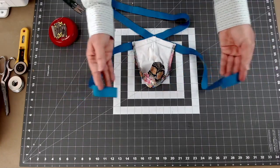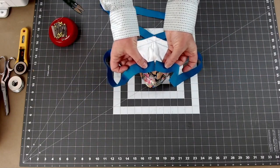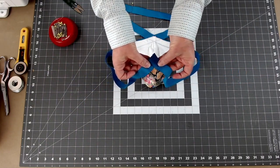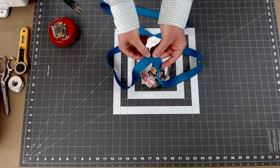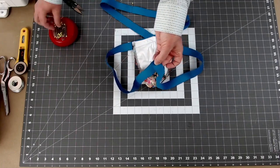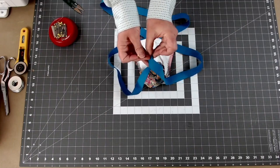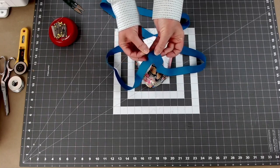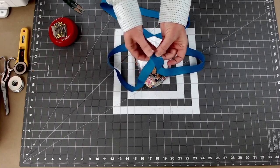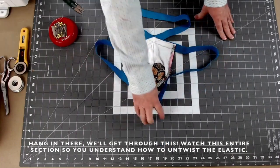If you put them together like this, come together and then angle them toward yourself until it creates this little L shape or a diamond shape. And I'm going to pin these together going from this corner over to this corner, okay? Because that's where we're going to sew these together. Now that's pinned together.